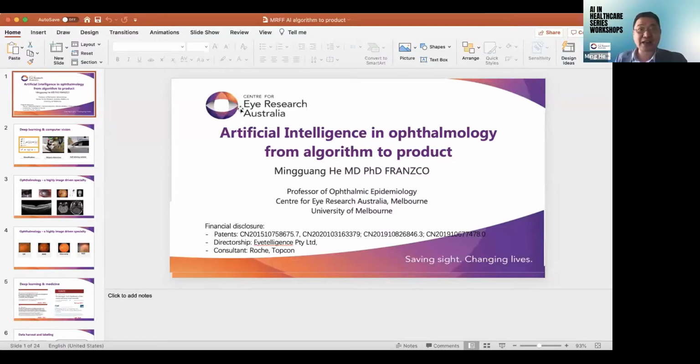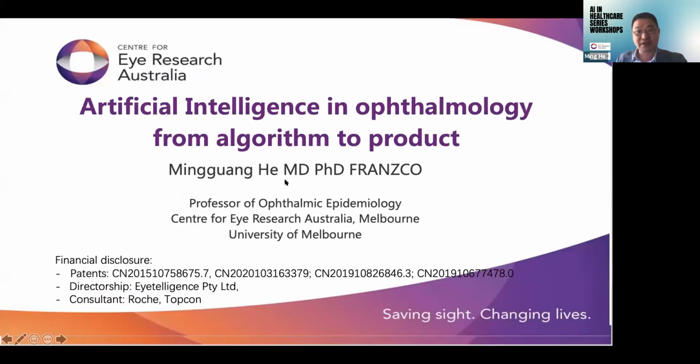Thank you so much, Zach. So I'm not sure if you ever go through the ideas of the MRFF AI in Health workshop. So maybe it's good for me, before I get into my presentation, to briefly share with our audience the ideas of the AI in Health workshop. In the middle of this year, we received a great announcement. We became one of the 5 winners of what they call the most competitive, but also most important, artificial intelligence grant in Australia. They call it Medical Research Future Fund AI in Health.